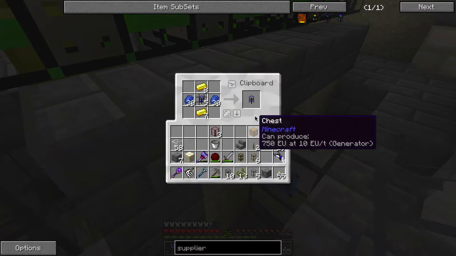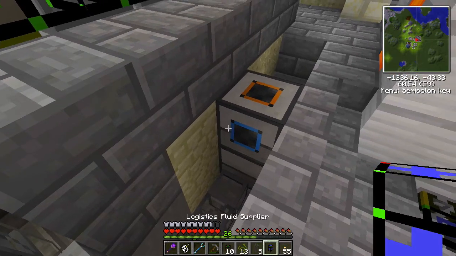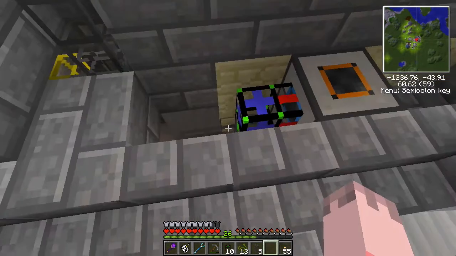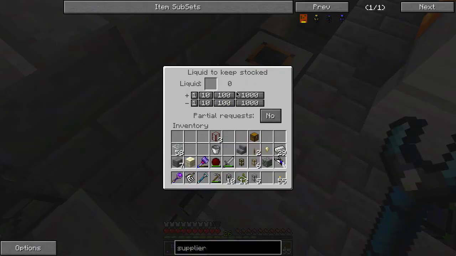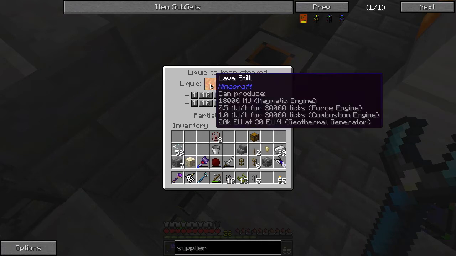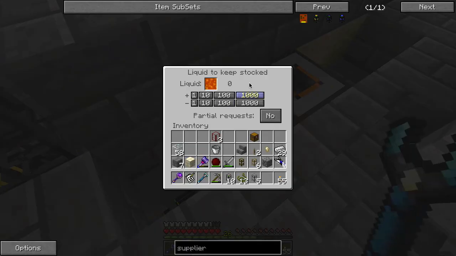Great. Now, when we toss this on here, it syncs up to the network, and now we tell it that we would like it to supply. So here's the deal. We need to tell it what type of liquid to supply. The most basic types are water and lava, so those are first up. And now we told it we want lava. We need to tell it how much. Now, what we'd like to do is keep it with at least 1,000, well, let's say at least 3,000, right?